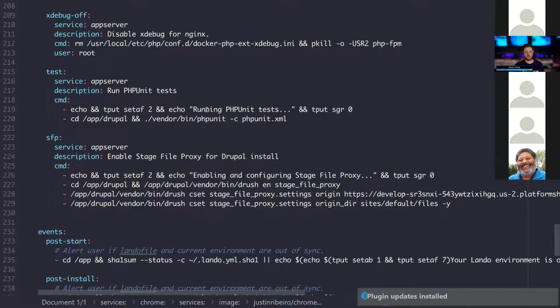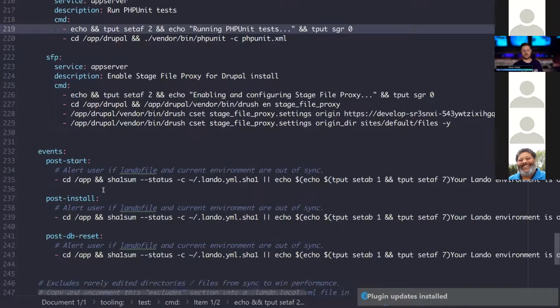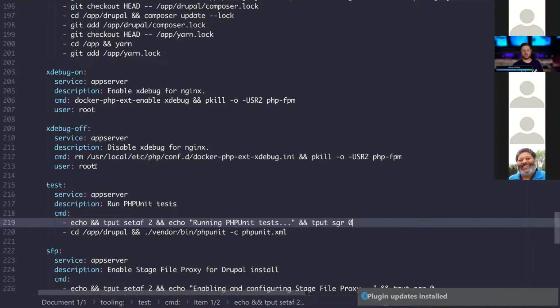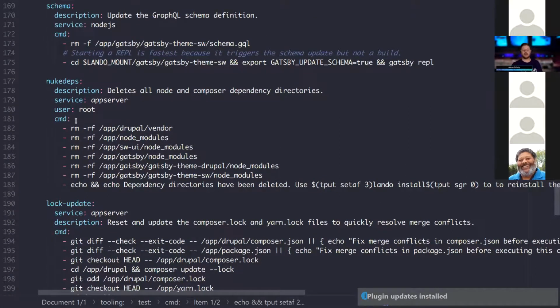So what we do here is, this first part is just putting out some message with some colors. And then it goes into Drupal, runs PHPUnit, and we've defined a phpunit.xml that tells PHPUnit, hey, you can access Chrome at that port we defined earlier, and then Lando will handle routing PHPUnit's requests into the Chrome headless environment. So without it ever doing anything visually, it actually loads your website and tests it.